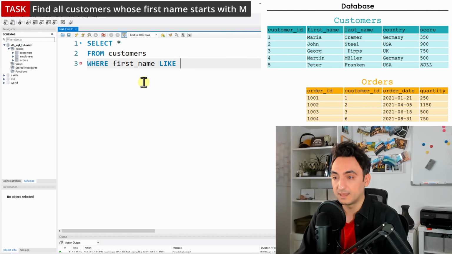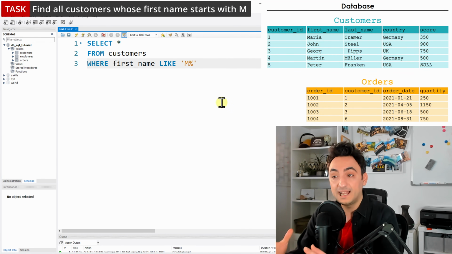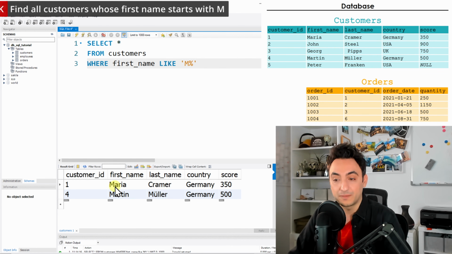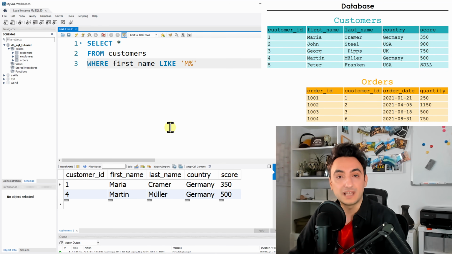So it starts with the quote, then big M, %, and then close it with the quote. So with that, we specify the pattern for the like operator, and let's run it. So as you can see in the results, we got those 2 customers that have a big M at the start of the first name. So this is how we're gonna do it using the like operator.